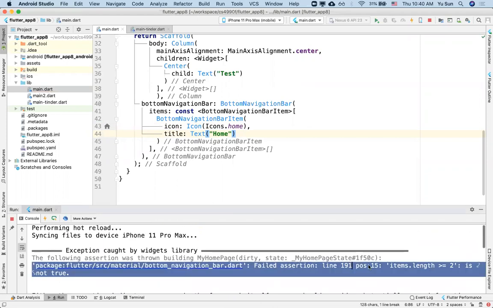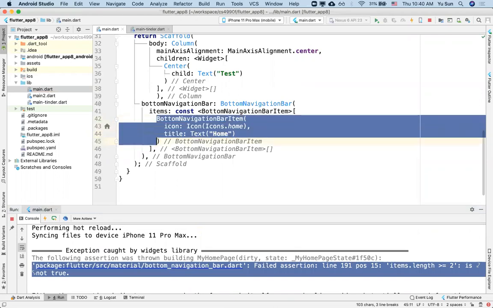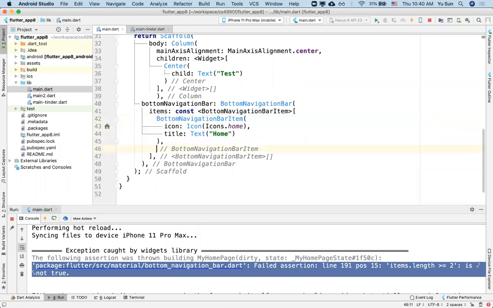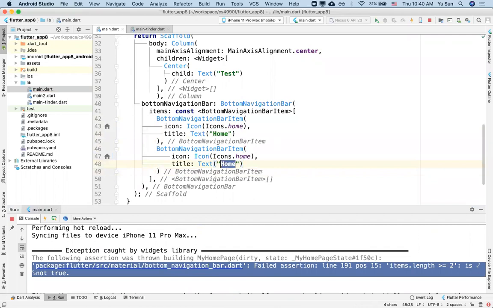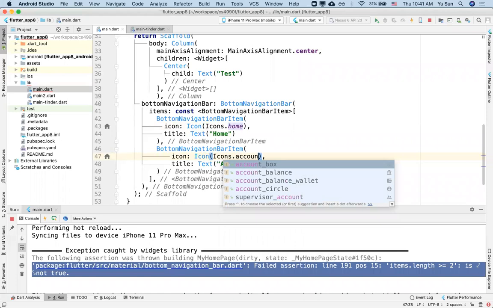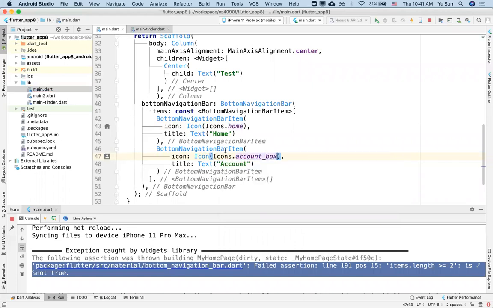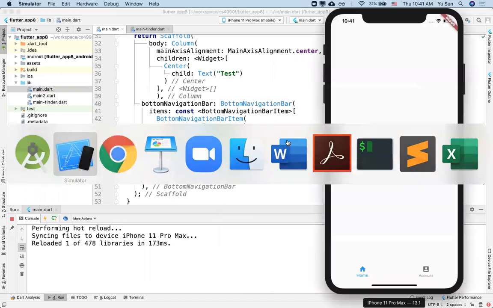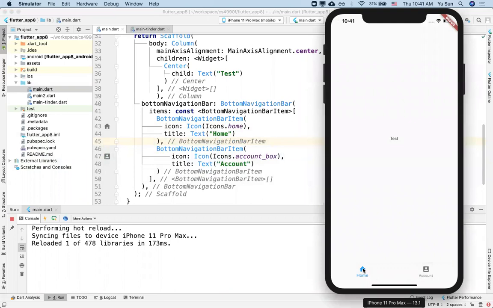Looks like you probably have to provide more items, okay? At least two. So let's do this one here. Copy it. One is home, one is account. Yeah. Looks like Flutter does give you a lot of these icon libraries. That's pretty helpful. So you basically have to provide two items in the list.